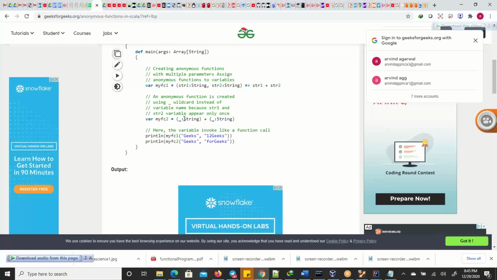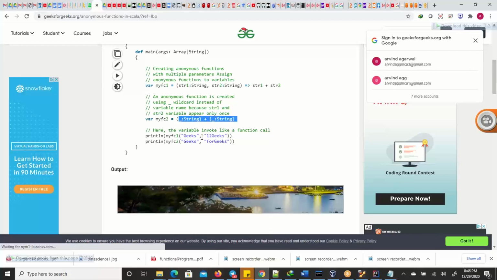But here one thing you can observe: you are not using lambda, because whatever variable you define, you are directly doing the operation on it. So you are not separately defining the logic; the logic is defined while you are using the variable.